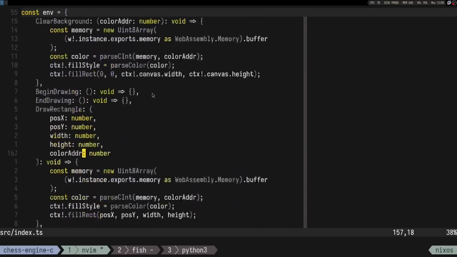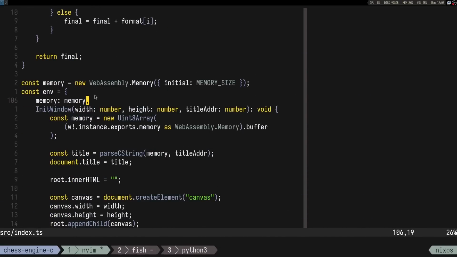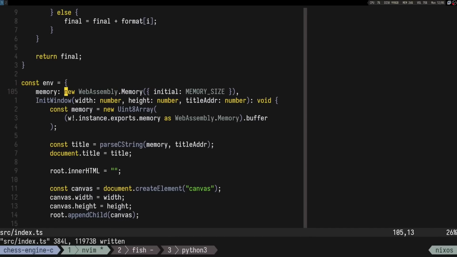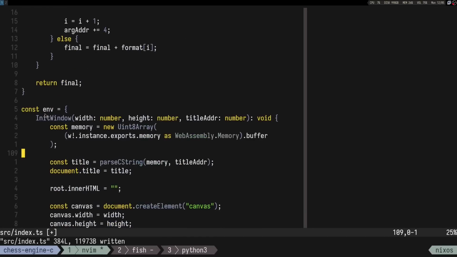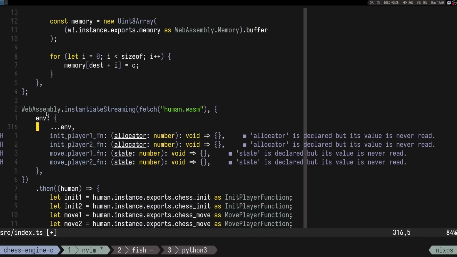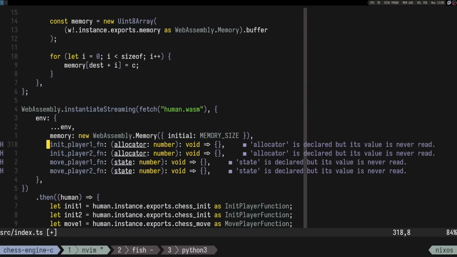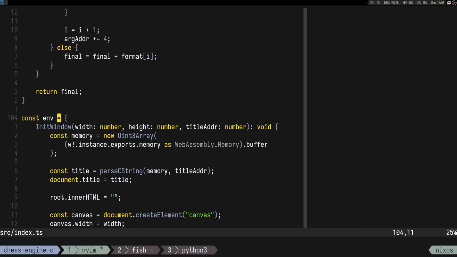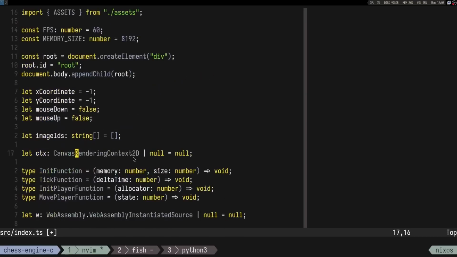Okay, let's try something else. Let's create new memory for each environment. I don't see what else I can do. If we try to use different memory for each one, and maybe env should be some kind of function, w, and w should be something from here.